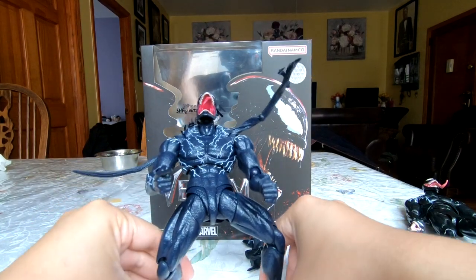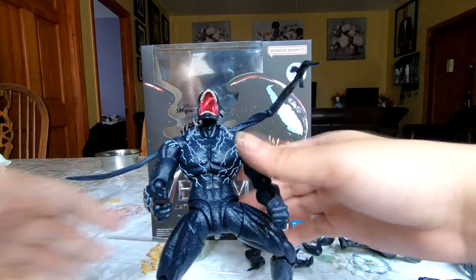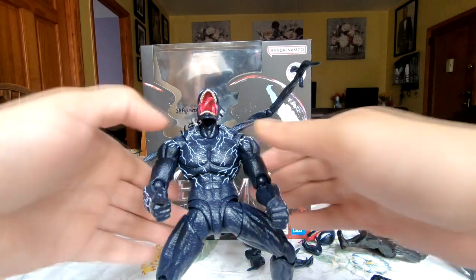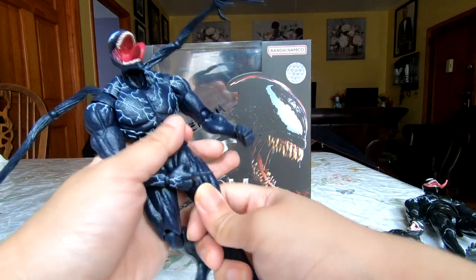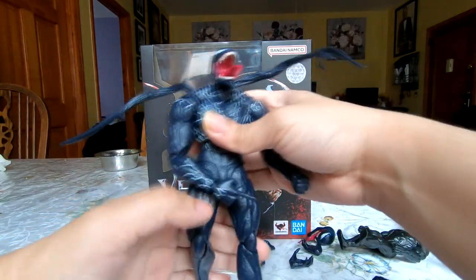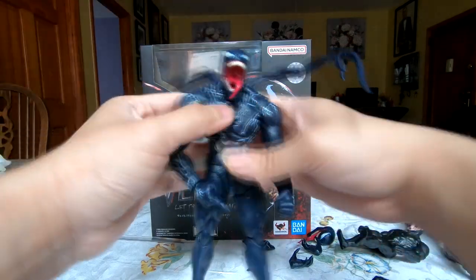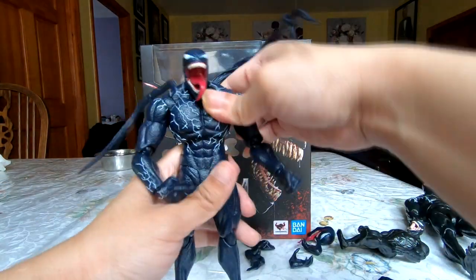Am I going to get the Carnage? Maybe. I was kind of hoping this would really sell me on it — if this one was fantastic, we'd speed ahead on Carnage. But I'm going to mull it over. Carnage isn't out until July and it's only about $30 more than this, but it's still quite a hefty price difference, especially for a figure.